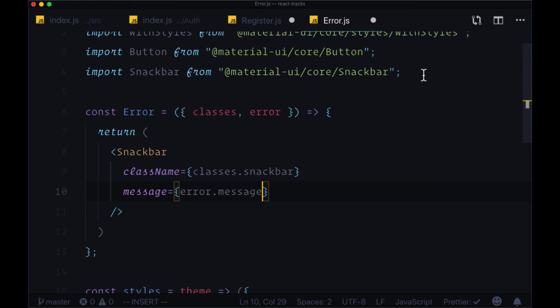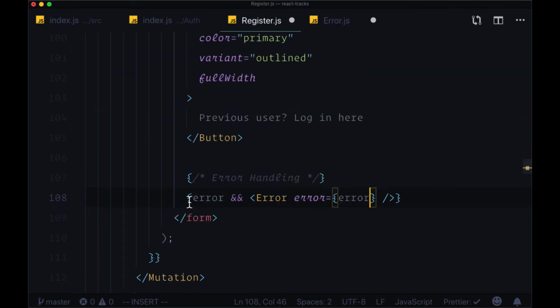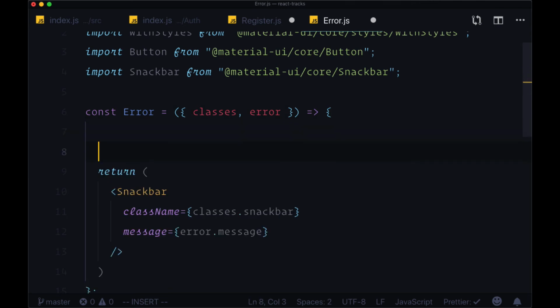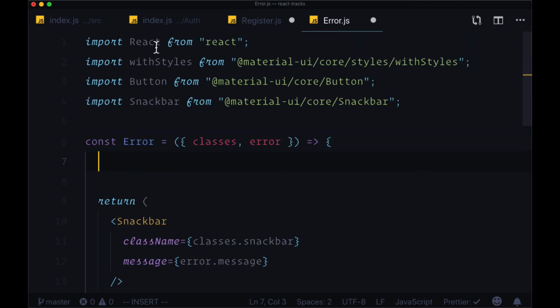Now the way that we're displaying our error message is we're using a conditional, but we also want the ability to close the error, to provide on the error snack bar a close button so it can be removed. We'll add to our error component a piece of state. So once again, we'll need to use state. We'll import useState. And our one piece of state is going to be an open property, an open value that by default is going to be set to true.